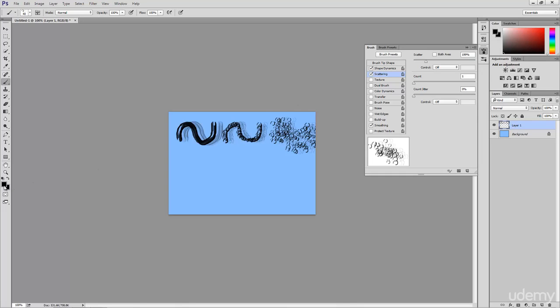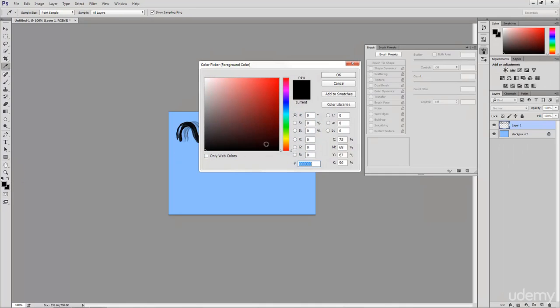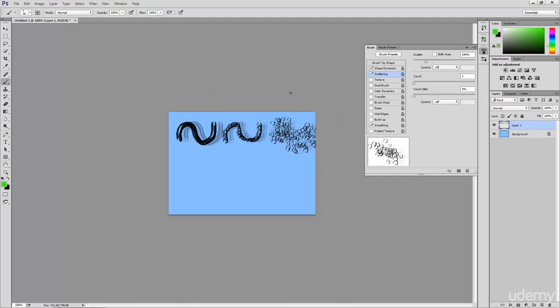Finally, if we want to change the color of our brush, all we have to do is change the foreground color down here in the Tools panel. I'll go ahead and change my foreground color to a shade of green. Then I'll brush in the canvas again. You can see that through these options, we can customize some very complex and unique images to help create content in Photoshop from scratch. The next tool I'll be going over is very similar to the brush tool.